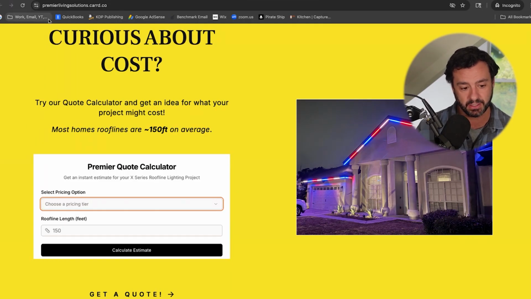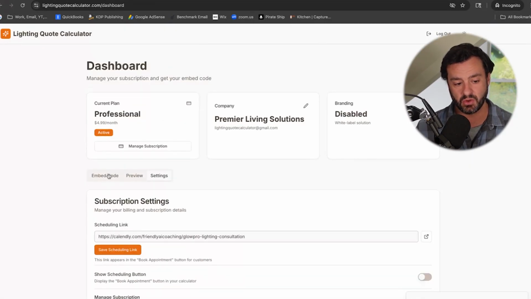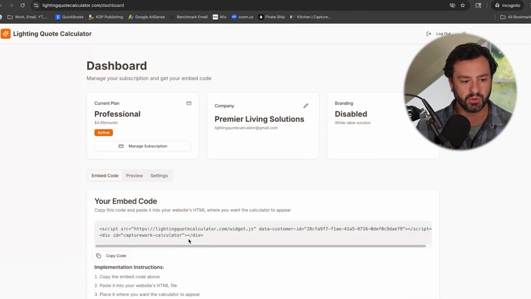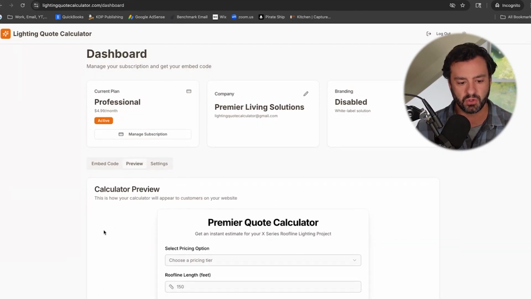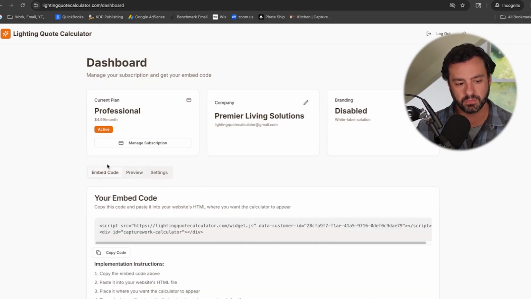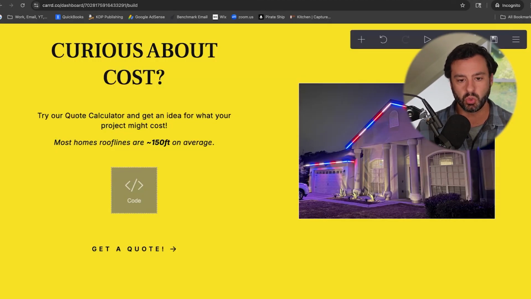It's updated automatically. So how you put this on your website, though, that's the next point here, is over here, we've got a preview. We can preview what we're doing and see what it looks like. Over here, we've got an embed code. Here's your instructions right here. But what you're going to do, copy code right there. You go to where the code lives on your website.